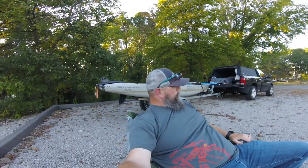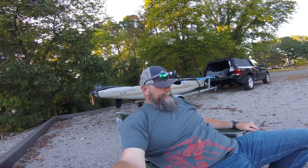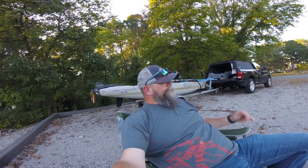Okay, guys, I got the fire going really good now, as you can see. It's burning really good. I got a few more pieces of wood there in that little bundle. I got some more in the truck. Might get that out. I am going to fire up some Greg Blanchard and watch his latest video. Sit here and chill out for a little while longer. Enjoy the fire. Listen to the sounds behind me.